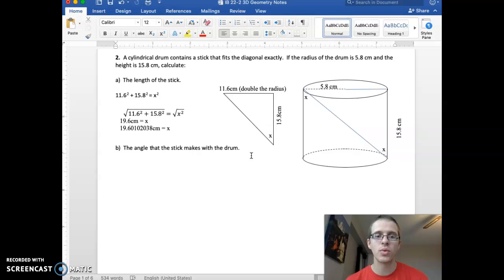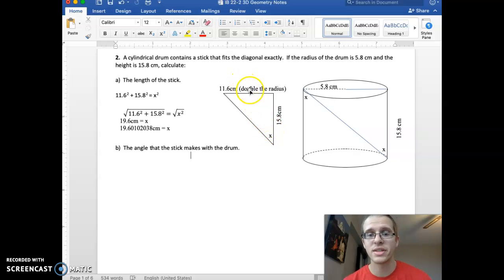Remember, when we're finding an angle, we want to use our inverse trig functions. So think about what trig function you would use and go ahead and set that up. Find that angle. So we are using the opposite side and the adjacent side. We're not using the hypotenuse because we don't know anything about it. I mean, we just did solve for it, but you could use it, actually, if you want to use that exact answer. But since you have both of these, I would suggest using the work that it gives you in the problem. But try it out a different way. You should get the exact same answer.